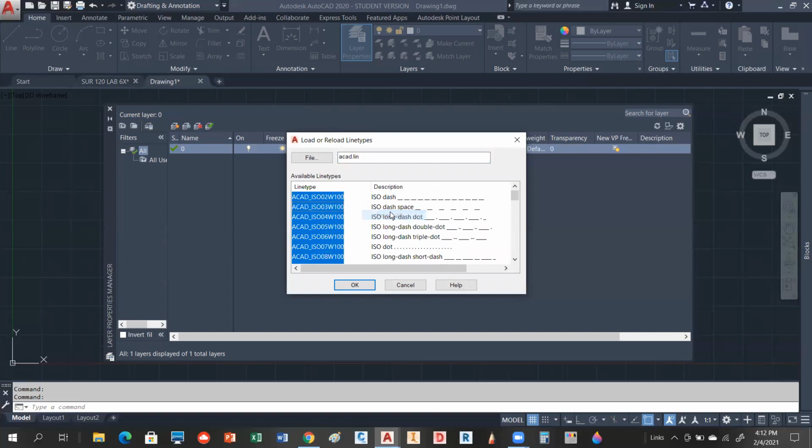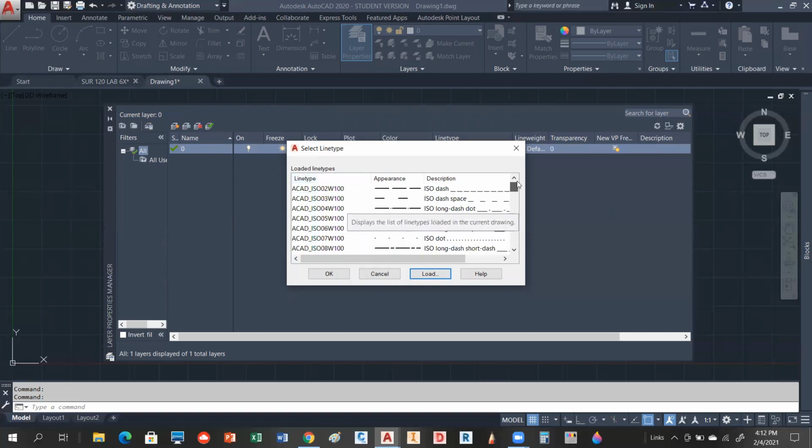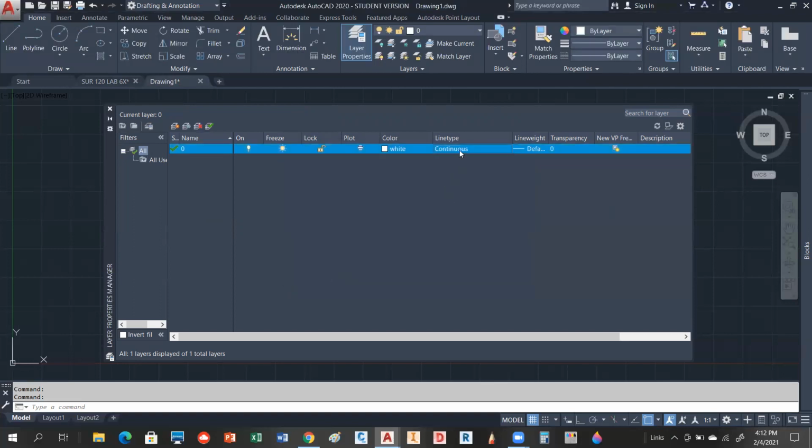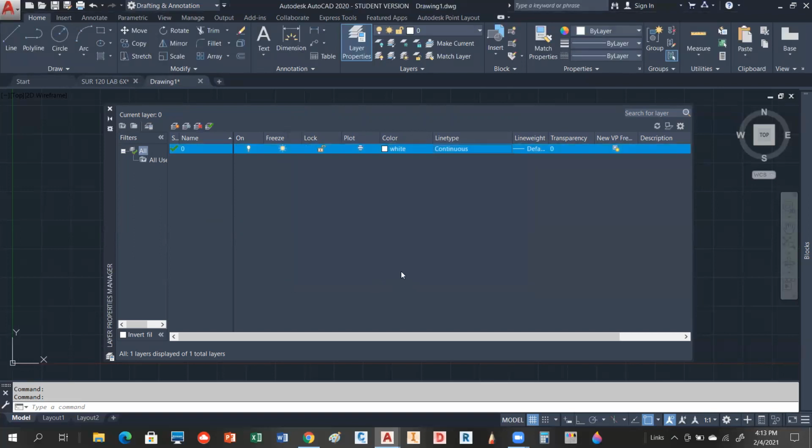You go to select all, and then you just hit OK. And what I've done now, all of these have been loaded into my drawing now. So these are now available and in my drawing. So if I close this box and come back to it, you notice there they are, okay? But again, if I go to a new drawing, they will not be in there. So you're going to have to load your line types every time, okay?